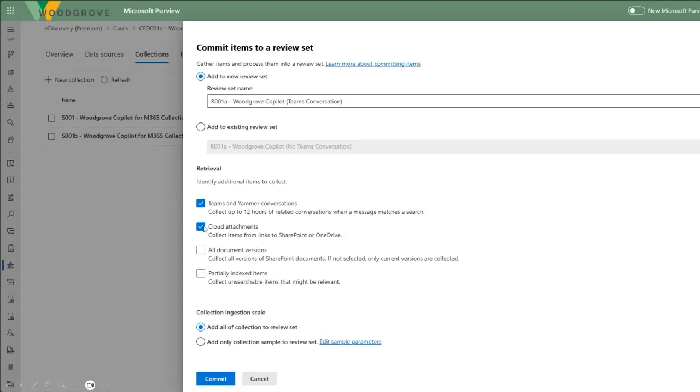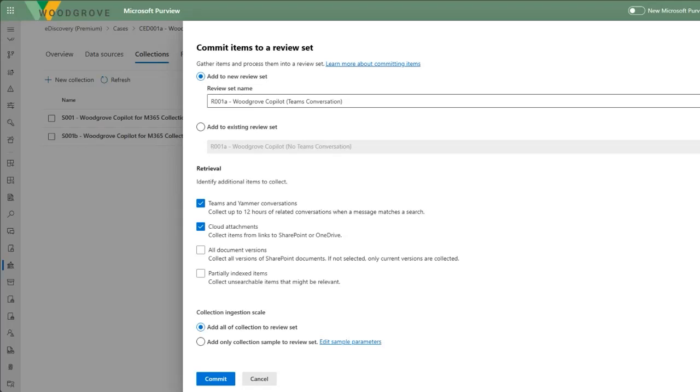Now, the second option that we have here is also really important, and that is cloud attachments. I don't know if everyone attending is familiar with what a cloud attachment is, but basically it is a linked document. Instead of sharing a traditional attachment, where if I am sending John an email, I browse out to my desktop, select a file that I want to share, and then send that email, and that attachment is embedded into that email.